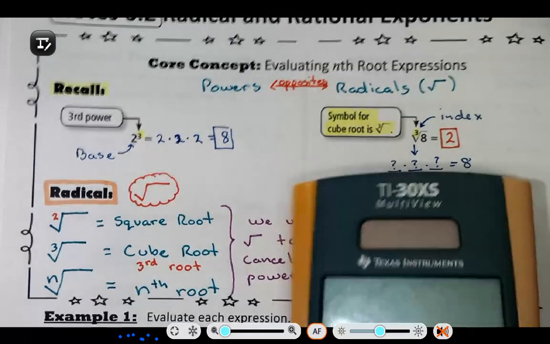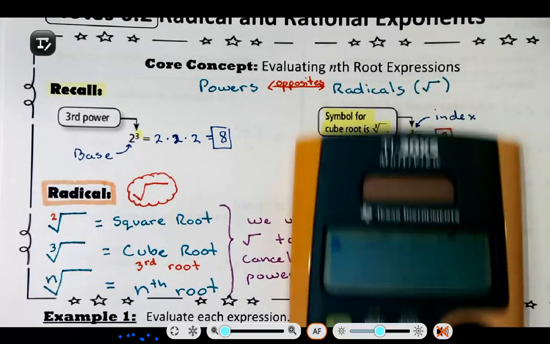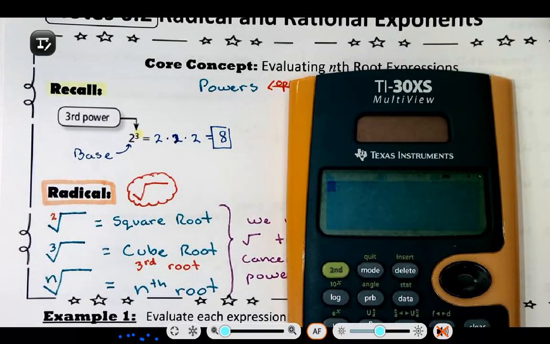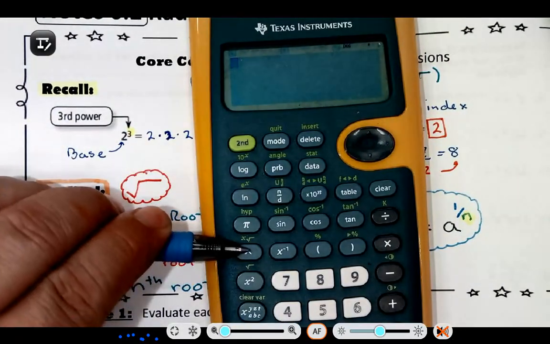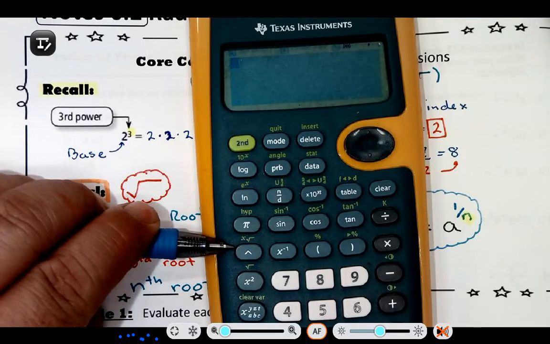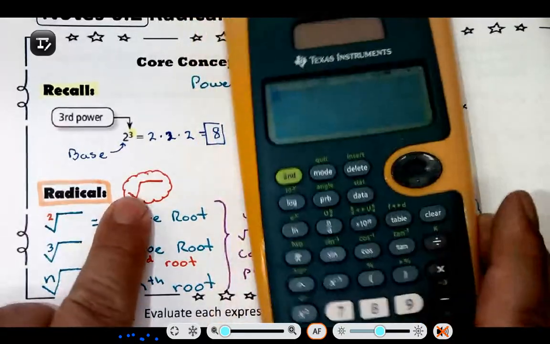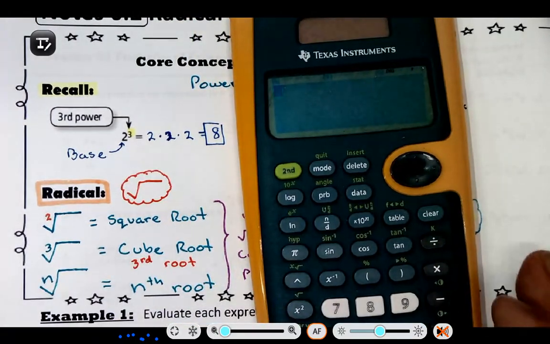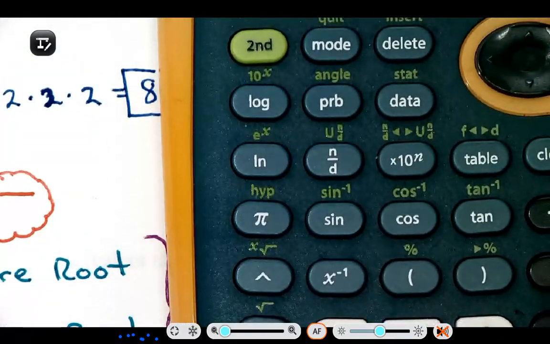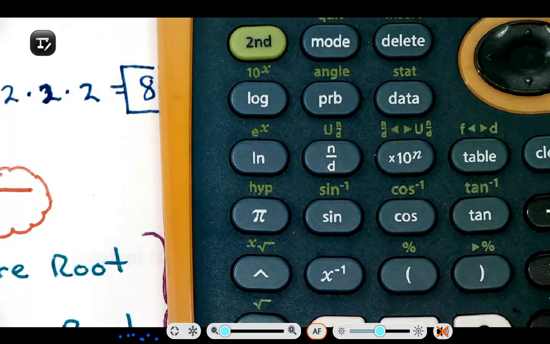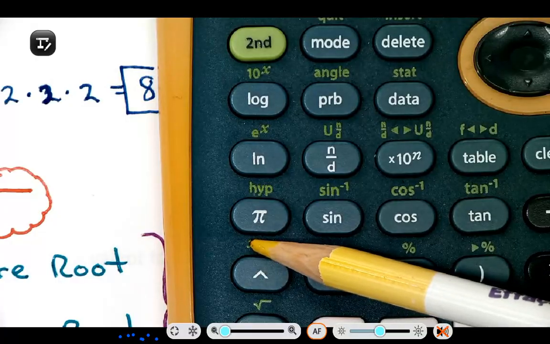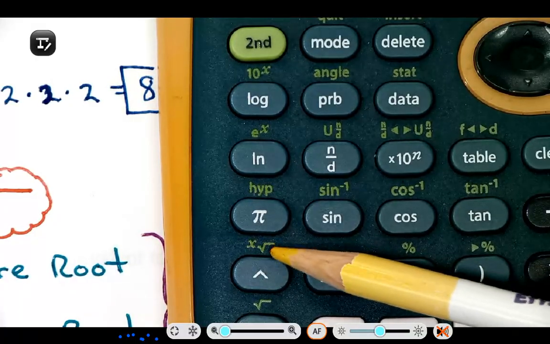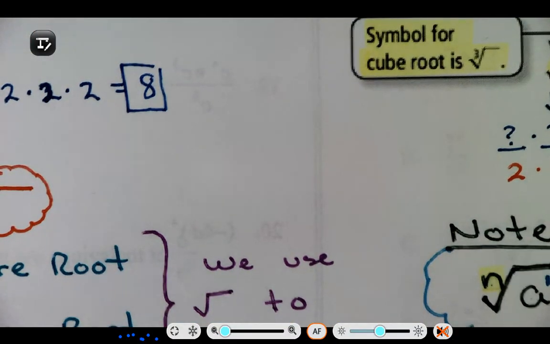You got to make sure you do have a calculator handy and ready to go. Remember, we do have a button that allows me to do powers. That is the caret button here. So we're talking about this one. Let me do this so we can see it. That's the button that we use for powers, but we're also going to use it for radicals. If you look right on top of this button, there's a radical with a little x on the outside. This is the radical button that we're going to be using the most. So just have it ready and handy. Okay, so let's go back to the note.